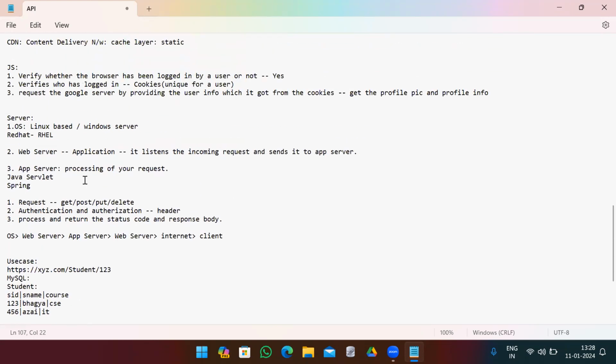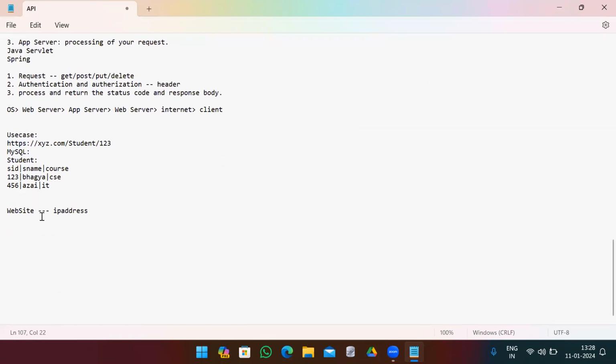For each and every website, there will be a unique IP address for that particular region. Based on the IP address, the internet knows which server it has to point to, so that it can get the details from the server, process them and get the result out of it.